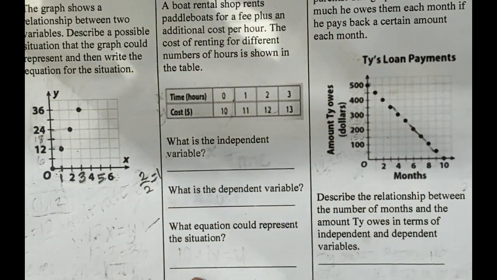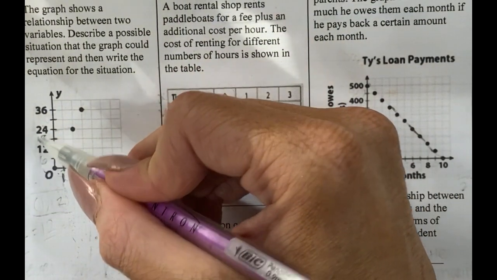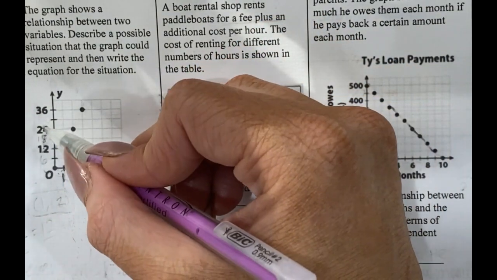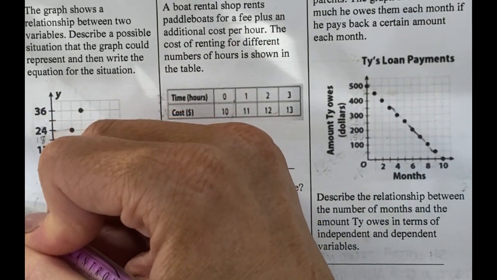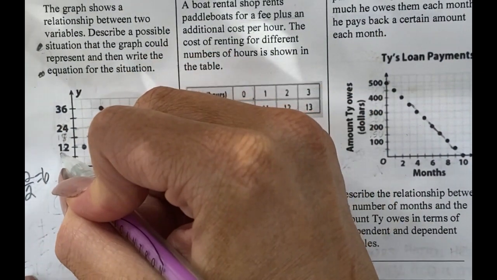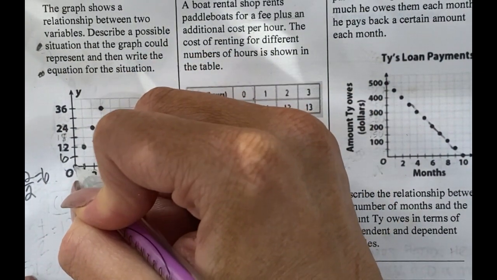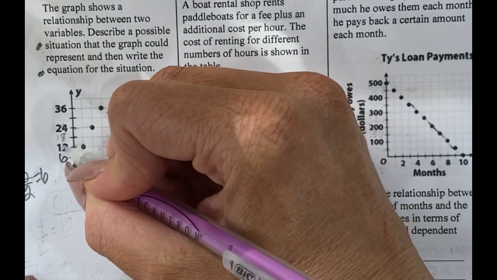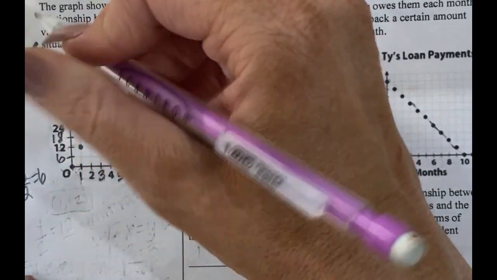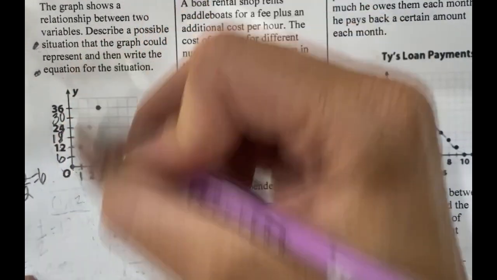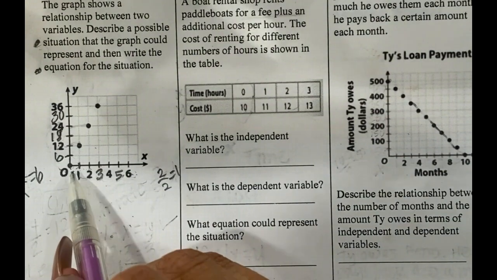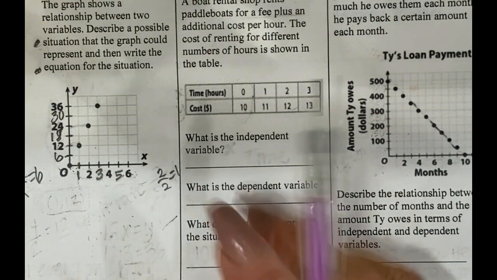Okay, so this would be one, but I don't just put one in each of these empty slots here. I've got to add one. So this would be three, this would be five. Okay, I'm going to do this same kind of thing and I'm going to look on my y-axis. This is skipping by 12s. It goes 12, 24, 36. So I'm going to take 12 and I'm going to divide it in half and I get six. So that means that from this, that this first tick mark is six, but I don't put six in between each one. I'm going to add six. So this one is 18 and then 24 plus six is 30. I just like to have that for my own personal reference. We did need to know these that were missing down here on the x-axis though.